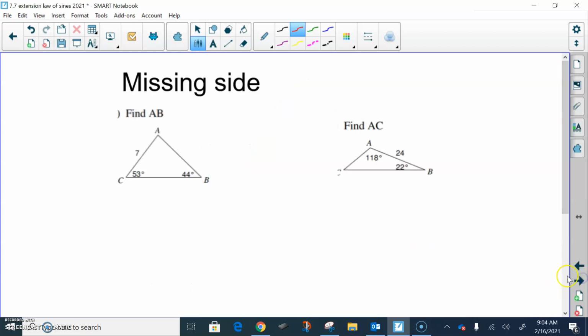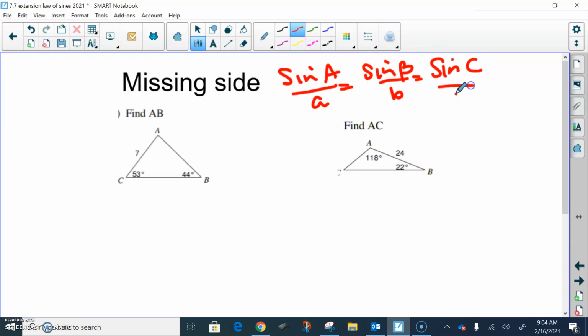And let's go ahead and give it a try. Don't get hung up on the A's and B's, what's called A and B. Your triangle might be QRS or something, but let me just go ahead and write that again for you. It's sine of angle A is to side A as sine of angle B is to side B as sine of angle C is to side C. So here we go. Remember I said you have to have an angle and a side across from it and one other piece of information. So we're going to go ahead and use Law of Sines on this one.